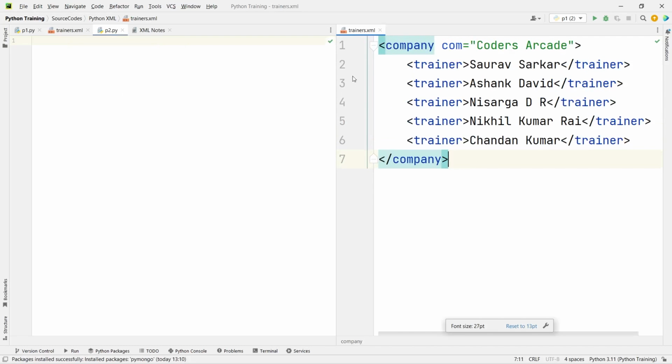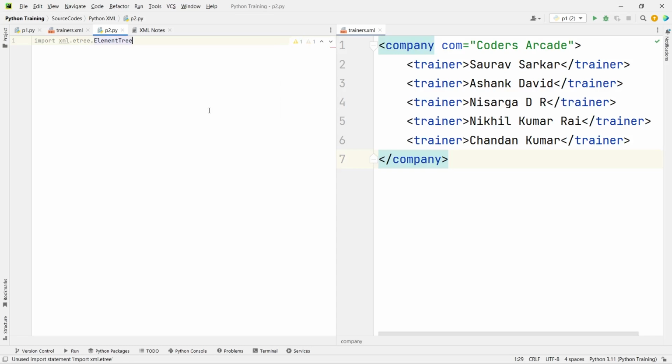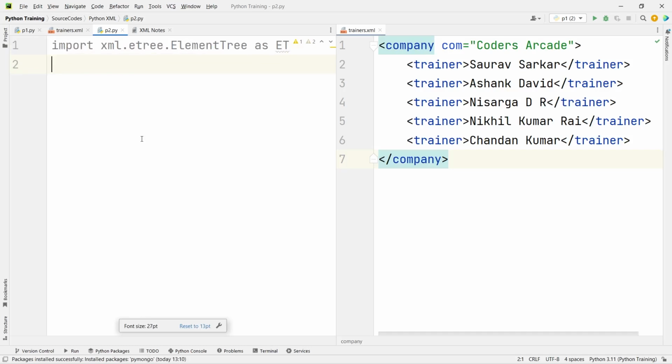So this is the Python file that I have here. I've not written anything here, and this is the XML file that you can see here. Now, so first thing first, I will import the ElementTree module, xml.etree.ElementTree as ET. Okay.